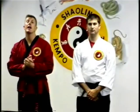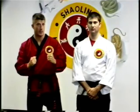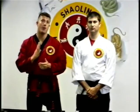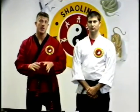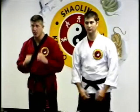Okay, we're going to go to our combination techniques right now. We've now got our first stripe, now we're going for that second stripe. We need combinations 4 and 5 combination. Let's start with our first combination, let's start with 4 combination. Now let's get into a fighting stance, hands up on guard.